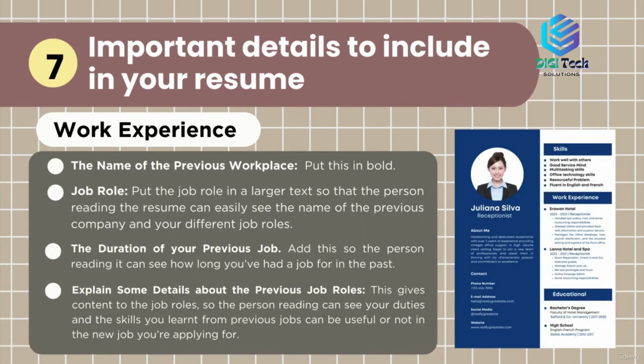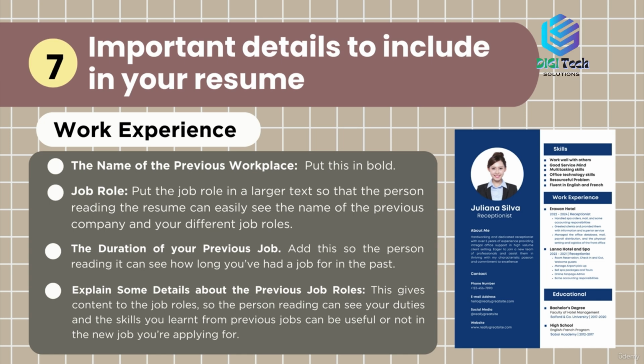Let's now talk about work experience. Include the name of the previous workplace and put this in bold. Then the job role. Put the job role in a larger text so the person reading the resume can easily see the name of the previous company and your different job roles. Then the duration of your previous job. Add this so the person reading it can see how long you've had a job for in the past.